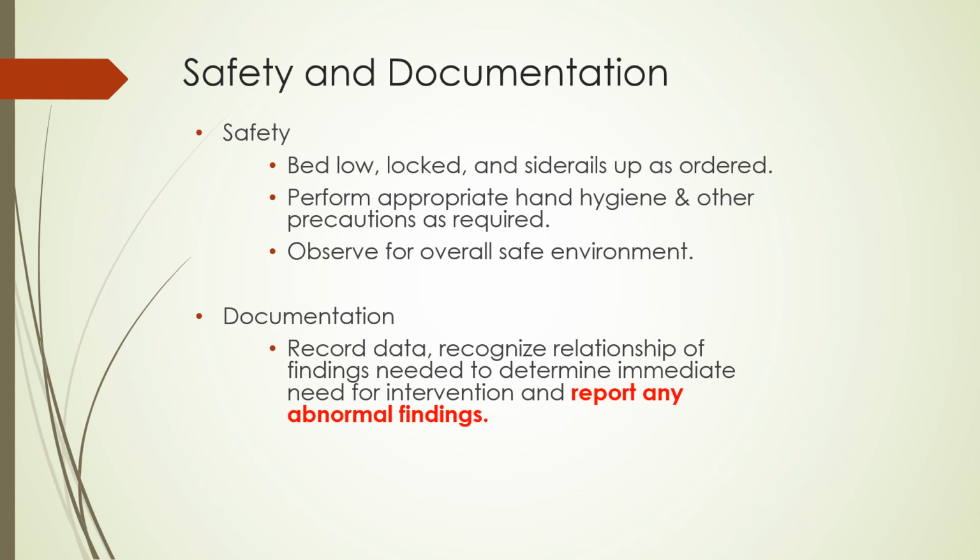All right, safety and documentation. At the end of the head to toe assessment, we need to make sure that we leave that patient in a safe position, right? That bed is in the lowest position. The bed is locked. The side rails are up as ordered, because some facilities say if all side rails are up, that is a restraint. So that's why I put side rails up as ordered. We need to make sure that we, as nurses, provide hand hygiene as appropriate and other precautions. Okay, observe the overall safety of that environment. Does that patient have the call light in reach? Is the bedside table and all the other personal possessions within that patient's reach?